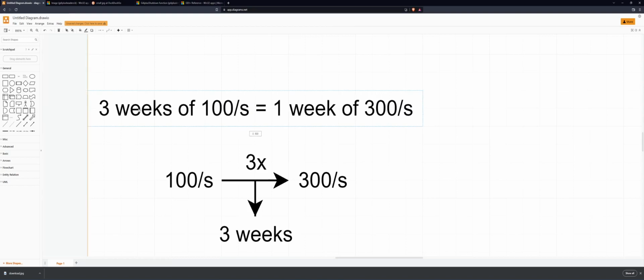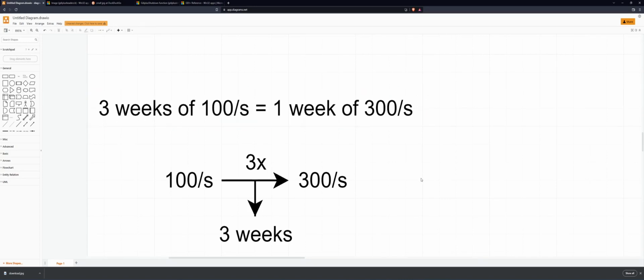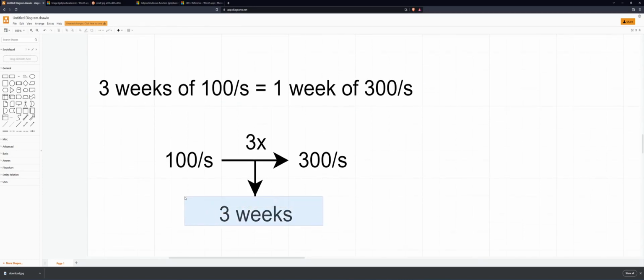So 3 weeks of 100 executions a second will get you the same coverage as 1 week of 300 executions a second. So if I spent 3 weeks improving the harness by 3x, then just 1 week of fuzzing would make up for that. And then once we get to the second week of fuzzing, it would have exceeded the 100 executions a second, or what that would have been if I didn't upgrade it, which means that I would be reaping more executions total from this update.